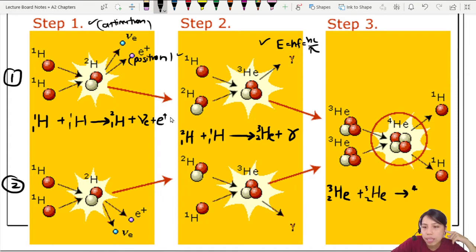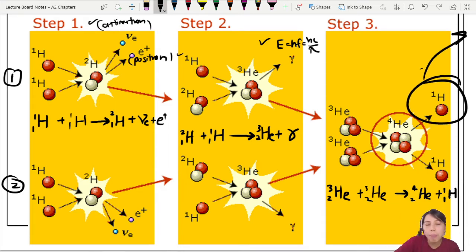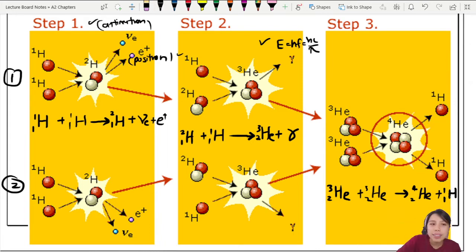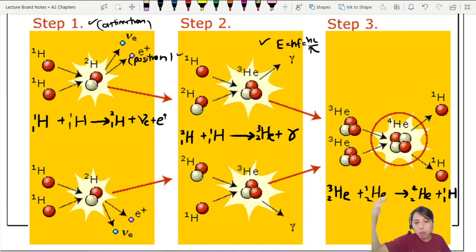React, you get helium 4,2 plus a bunch of other stuff, which in this case would be more hydrogen. There we go. And a bunch of energy. I didn't write energy inside here. So what happens next is this hydrogen can go on to combine with other hydrogen. You go back to step 1. Combine again. As long as you have hydrogen, you can keep doing this process and releasing so much energy and so much photon, radiation, everything.